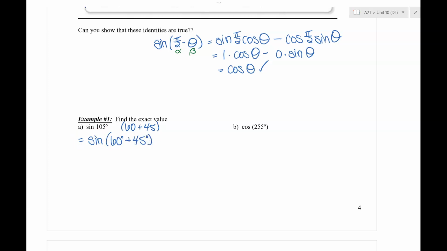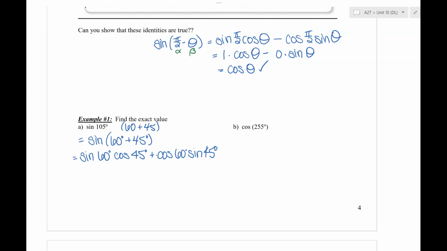Why not? So then I'm going to write it out. You want to use the angles that we're familiar with, in case I forgot to mention this. Okay, 30, 60, 45. Please, please, please, 30, 60, 45. Okay, so then we've got the sine of 60, cosine of 45, sine is the same, so plus, cosine of 60, sine of 45.